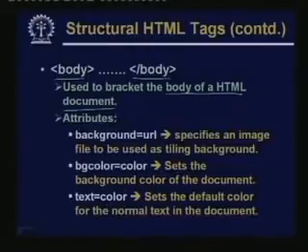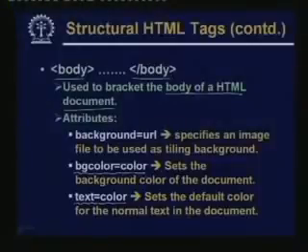Well, here a couple of these we have already seen. For example, we have seen the text attribute, text equal to color. We shall see how we can specify color in different ways, but we can specify a color for the text. If this attribute is present, this will set the default color for the normal text in the document. So if I write text equal to red, then all my text will be displayed in the color red in the window, unless I explicitly change the color somewhere else. Similarly, the bgcolor attribute also specifies a color. This will set the background color of the document. Background color means the background of the display window will be set to this color. If I specify bgcolor equal to blue, then my background will become blue.